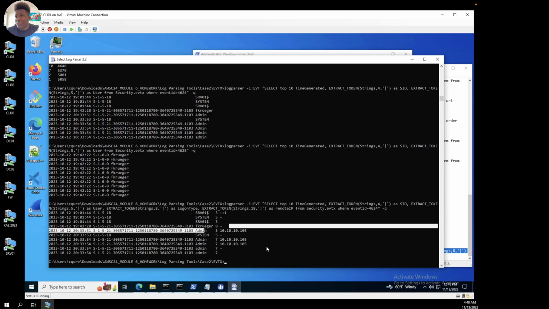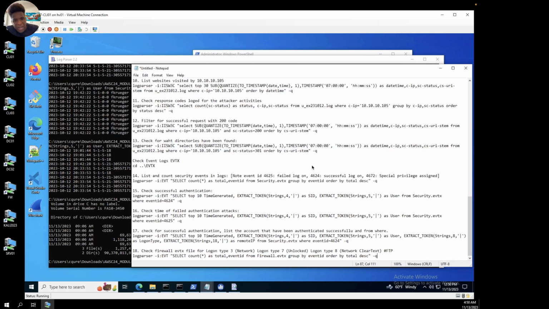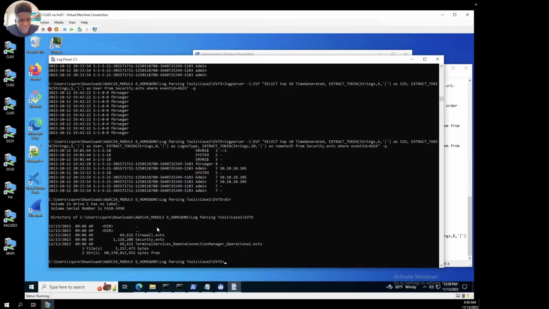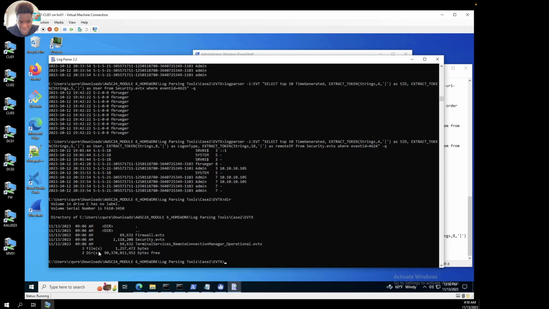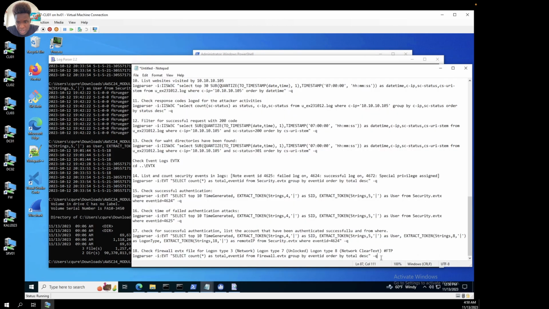I'm going to go into my firewall EVTX file, then I'm going to look into the logs that are actually within the firewall EVTX file. Okay, so to look into our firewall logs, we'll be verifying what logon types. So we see we have this firewall EVTX, we also have security EVTX, which we'll be using later. We'll verify what logon types were actually added. Now, there are specific logon types like logon type 3, which is network, logon type 7, unlock, then also logon type 8 in this context, cleartext for FTP. We want to see if any of those were added. First, we'll query the types that we have within the logs.